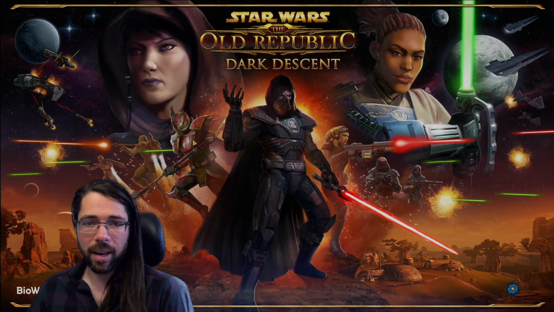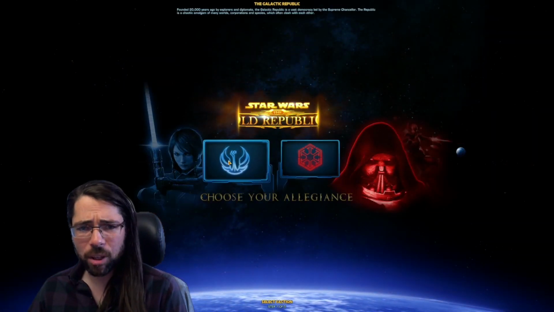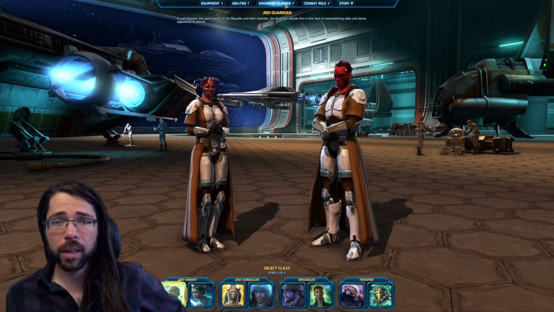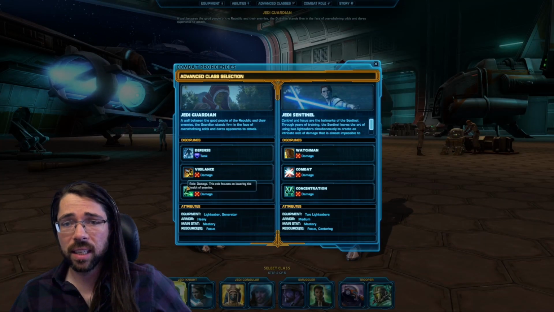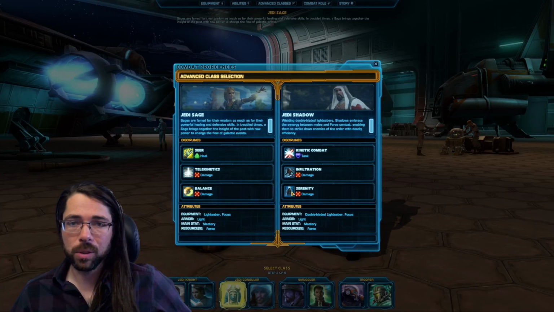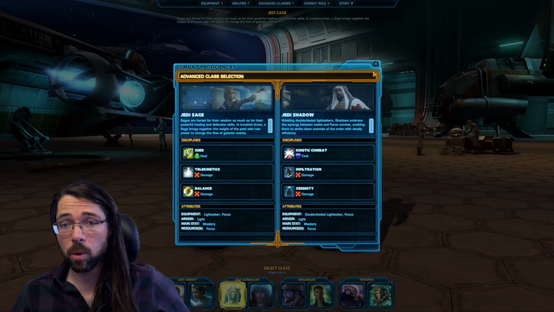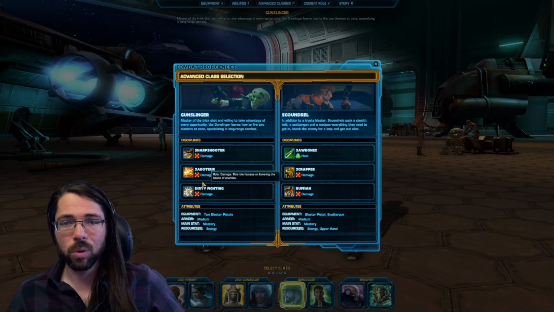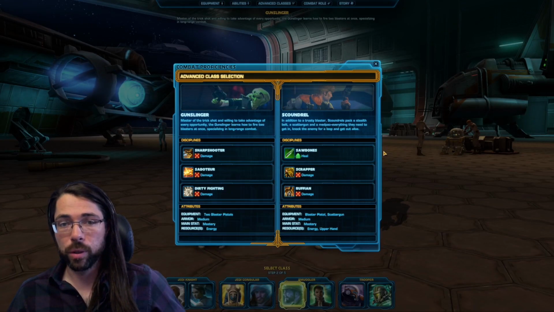So when you go into the character select screen and you pick your faction, every class that you see down along the bottom here, you can click up top and you can actually see, depending on which subclass you pick, what roles are available. So do you have the healing role available, or the tanking role, or the damage role? So it's not going to be every class can do all of the different roles. So that's important to note.